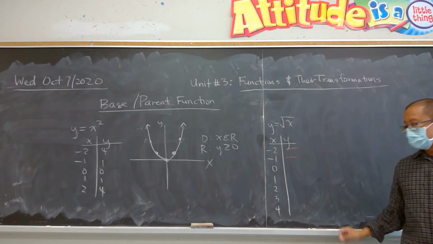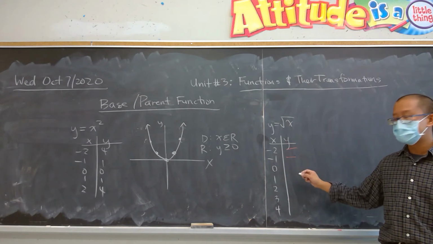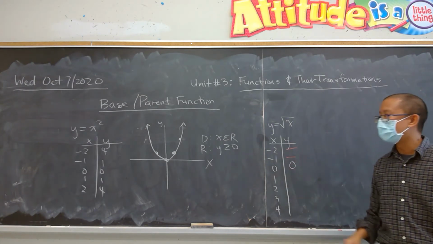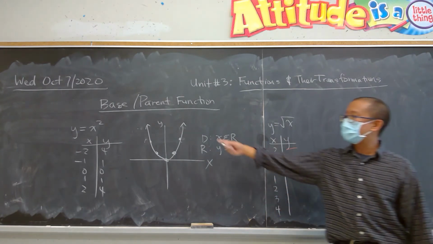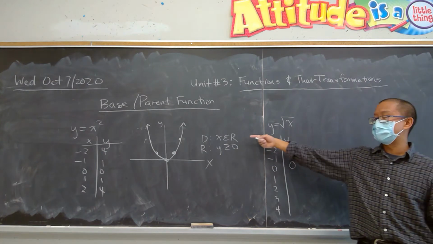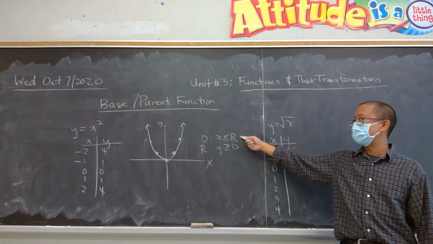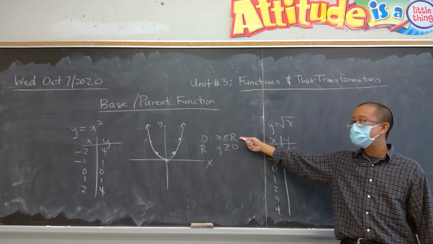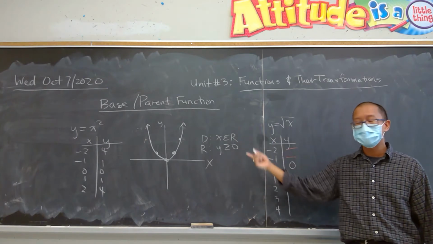The square root of 0, I think a lot of you understand, the square root of 0 actually is 0. So unlike the parabola, the table of values, which a lot of you realize is just like how Maria gave us the answer, the domain was x belongs to the real numbers.